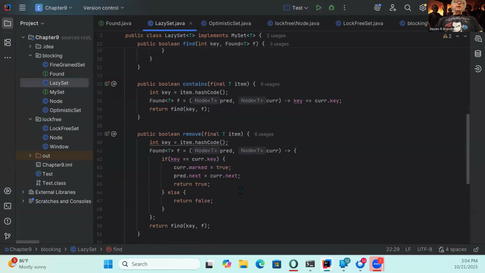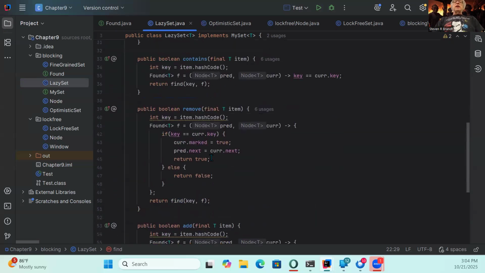So then in my remove method, all I have is what I do if I find the right spot. I'm going to mark the current and set the predecessor next equal to the current next. Now the advantages to this are I go through the list without locking anything.